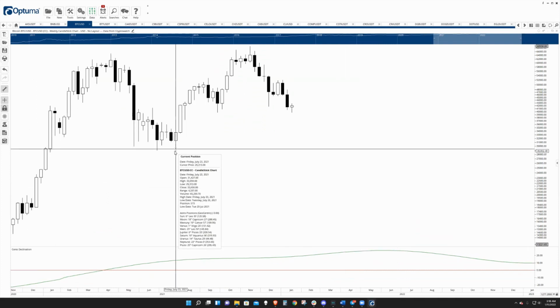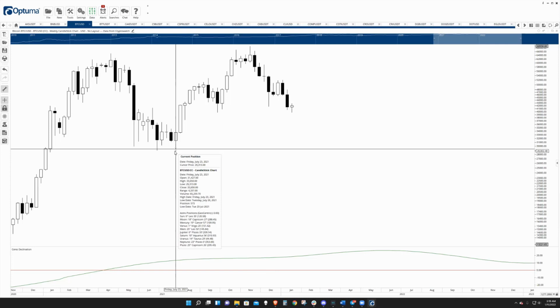If you read Thomas Bulkowski's work on chart patterns, you'll know that head and shoulders patterns are by far the most obvious, but they're also the most profitable chart patterns that exist. The problem with them is that they're also the most rejected chart patterns in existence. Anybody who's been trading for a while knows that the more obvious the head and shoulders pattern, the more likely it is to get rejected.